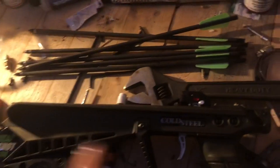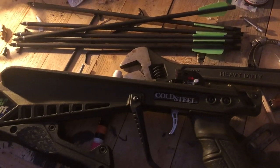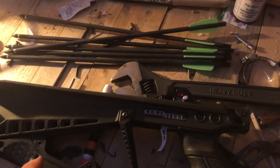But I did put it back together. Really simple. These were harder to remove than I thought, but they had Loctite on them, as you can see, so they stick. I've never actually torn apart anything with Loctite that wasn't recent, so that was kind of interesting.